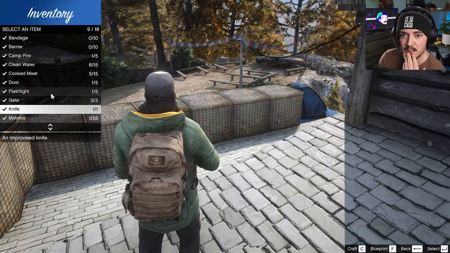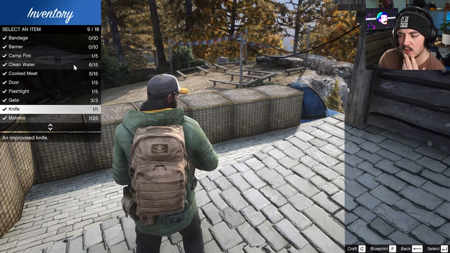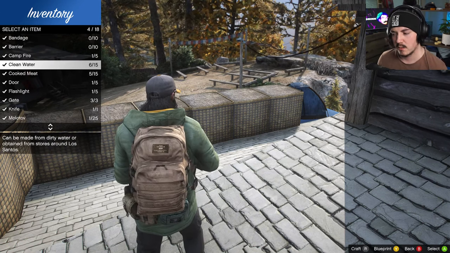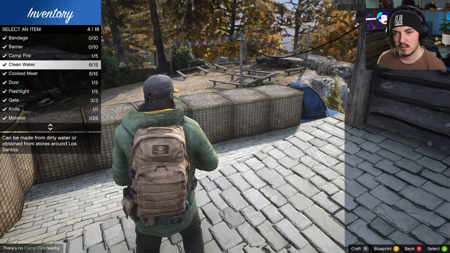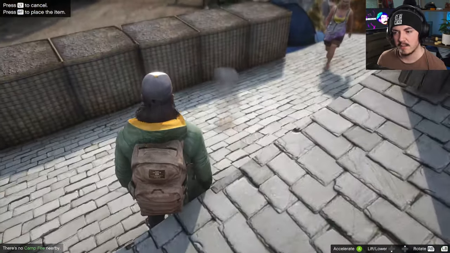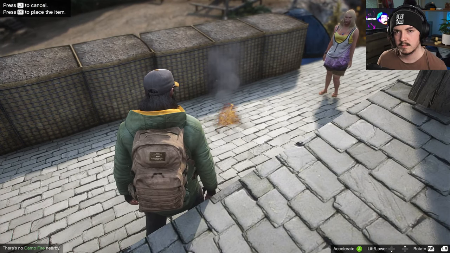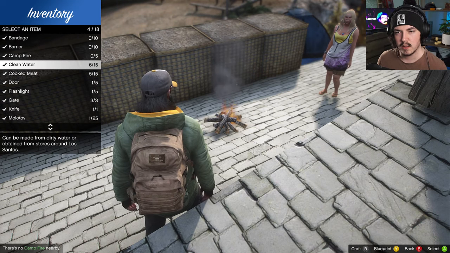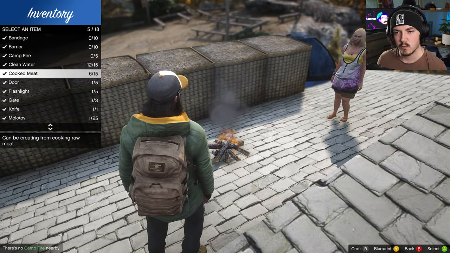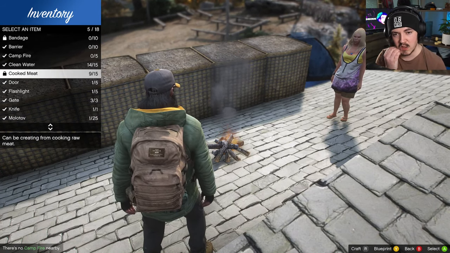So we got quite a bit of stuff here that we can craft. We should probably craft a bit more clean water and stuff. There's no campfire nearby. Ah, that's right. Okay. Well, I'll place my campfire here. And then we can make our water. Yeah, we need some water. We'll cook some meat too. Perfect. We've got plenty of water. Decent amount of meat. Not too bad.